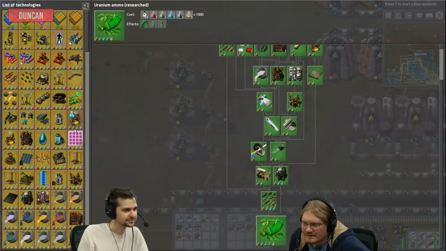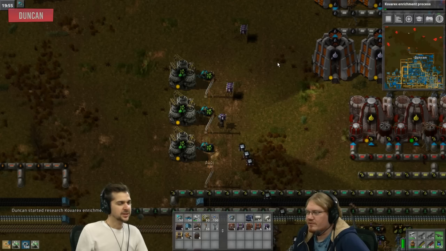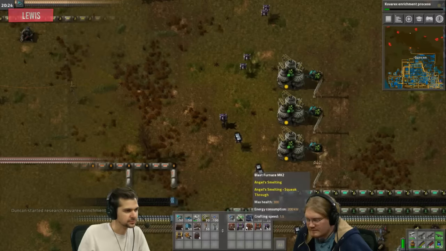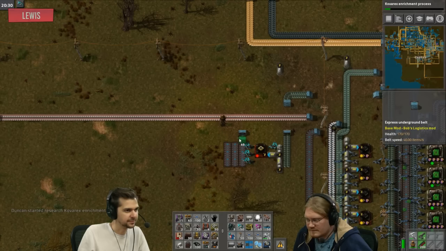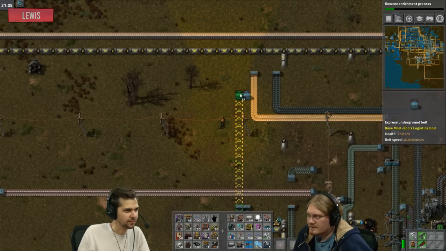Shall I just start researching this thing? Because that could be fun. It's just going to use a lot of resources. Let's do it. Kovarex enrichment process. So basically, that is to allow you to put crap back in, to the system. So that I can make the crap into good.